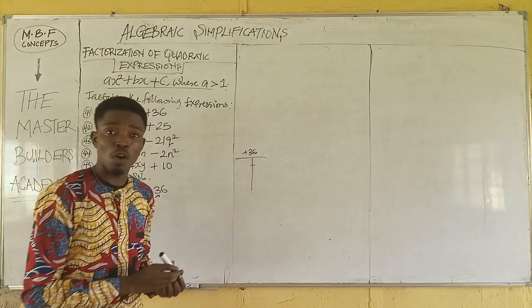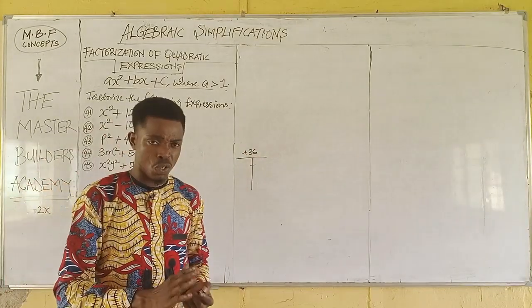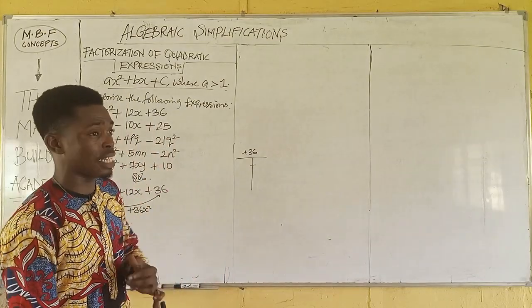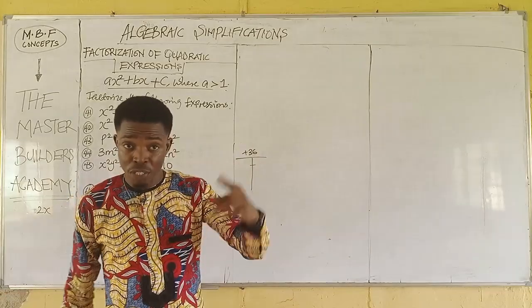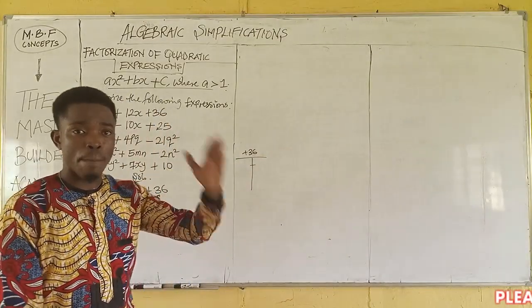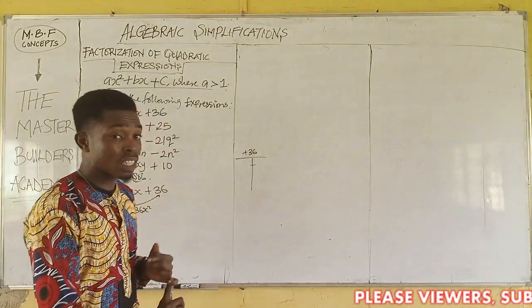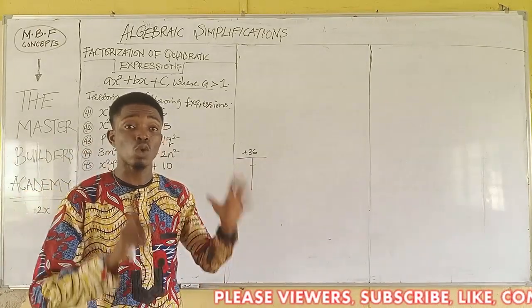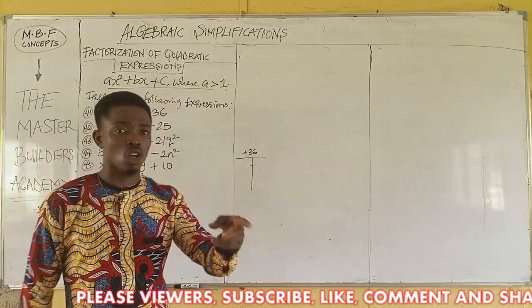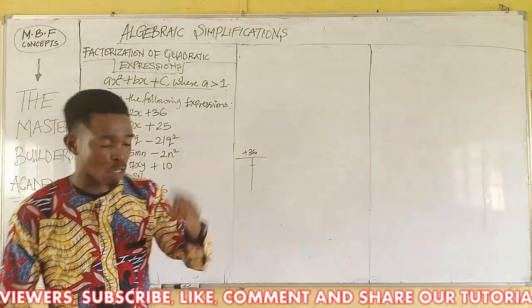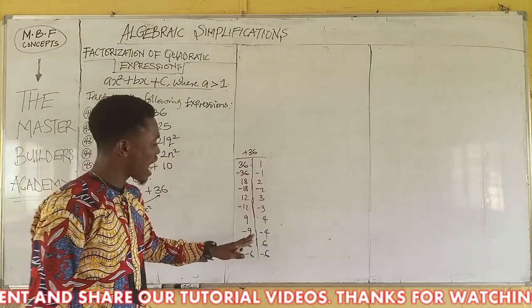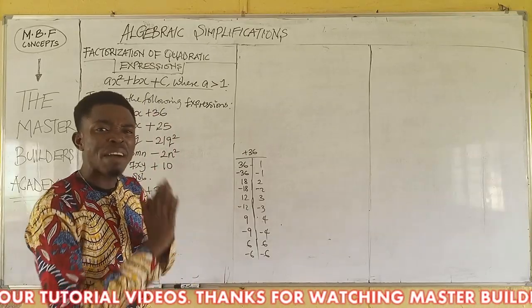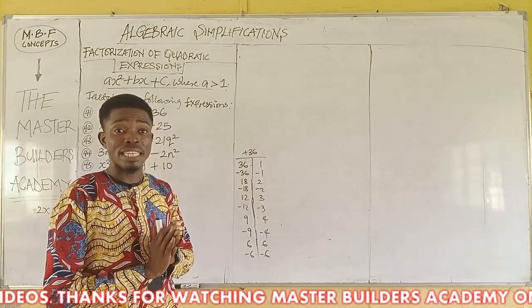So now don't forget our policy and our rules. The major rule that you should know here is that for the product of two factors to be positive, it is either both factors are positive, or both factors are negative. Now, the first factor is always the number times 1. So we have about 10 factors of 36. Is this not amazing? 10 factors.